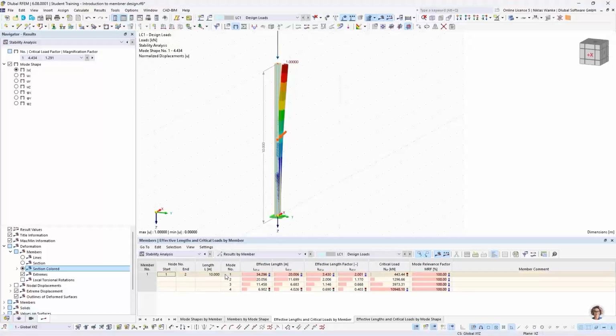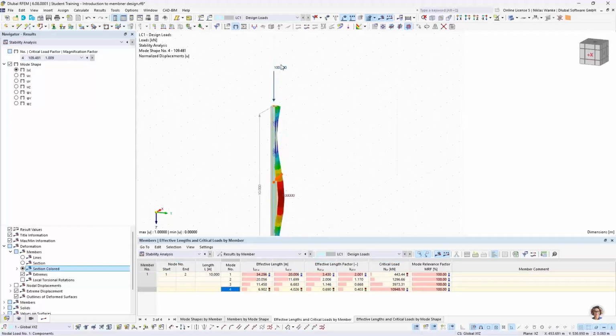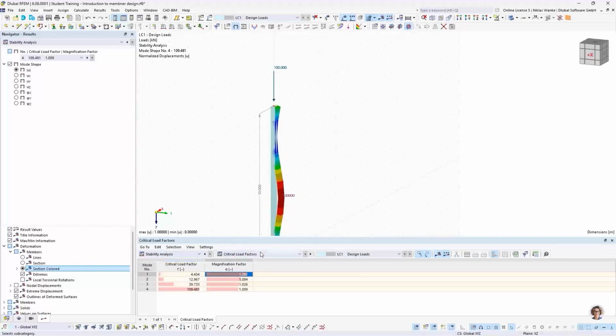Here we also get the results sorted by mode shape. So mode shape 1, 2, 3, and 4. First of all, we are getting the critical load, which is simply our load multiplied with the critical load factor.